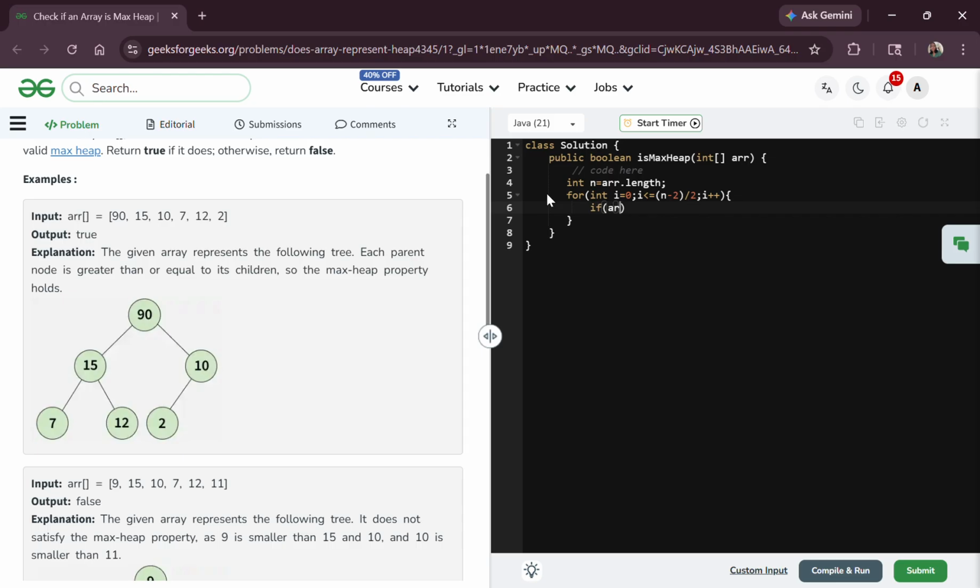If array of I is less than the left pointer, array of 2 into I plus 1, then return false.